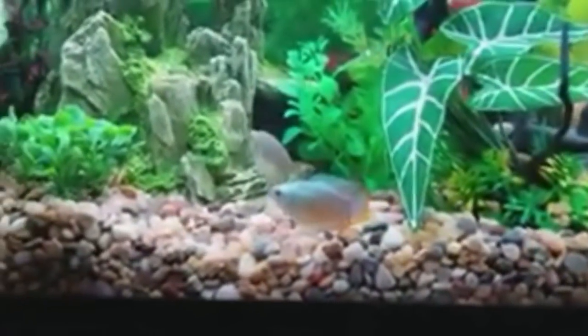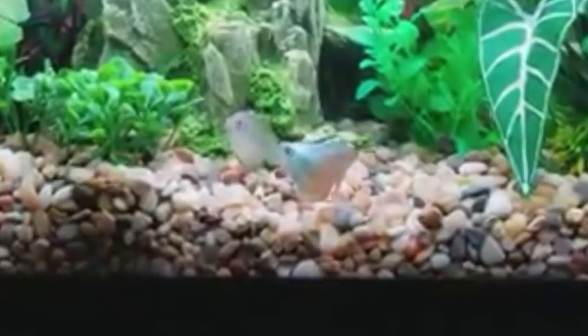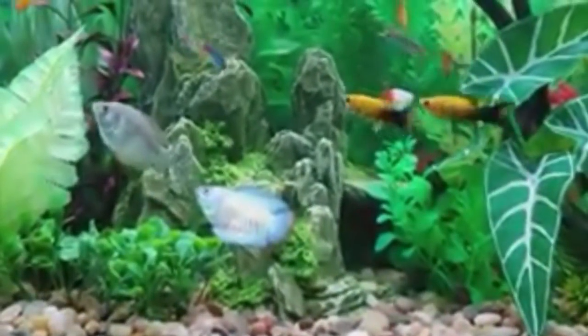Most people buying dwarf gouramis are looking to put them in a 10 gallon tank, and I think that's why they're so popular — a lot of newbies are buying smaller tanks and employees are telling them dwarf gouramis can live in these smaller tanks. But I think that's also a double-edged sword because I'm seeing an overwhelmingly high number of people having problems with gouramis. It's because in a small tank, water parameters go south much faster than in a larger tank. I'm going to totally disagree with recommending a 10 gallon — I had no dwarf gouramis in the fish room right now but I needed to make this video.